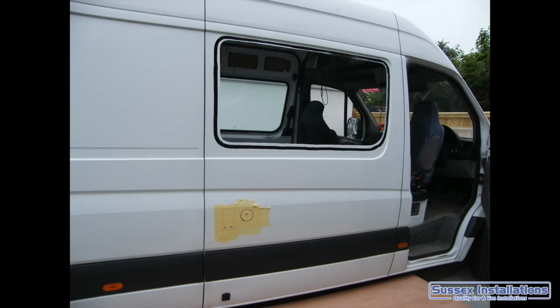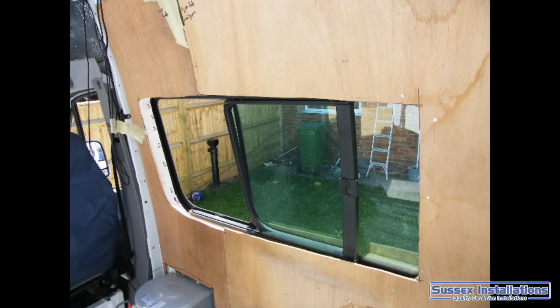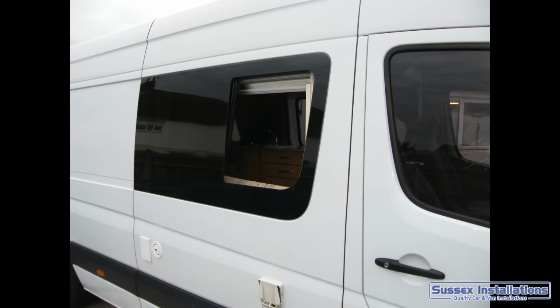Now we're going for this outside window. This wasn't the first window. I wanted an opening window on that side, but I really struggled to find one at that time. In the end I did manage to find one. I ended up getting the Volkswagen genuine part, which I was loath to buy because it was so expensive, but just at that time I couldn't find a decent window to go in the side, and I wanted a large window and one that looked nice on the chassis.